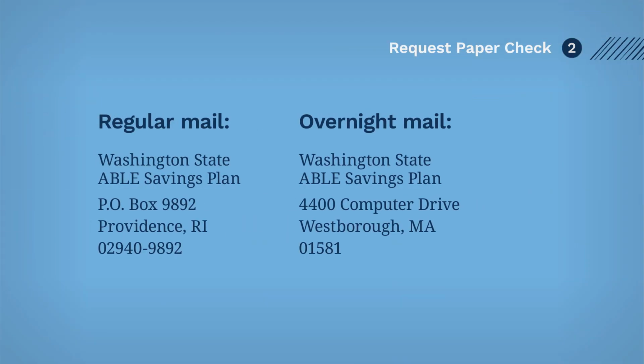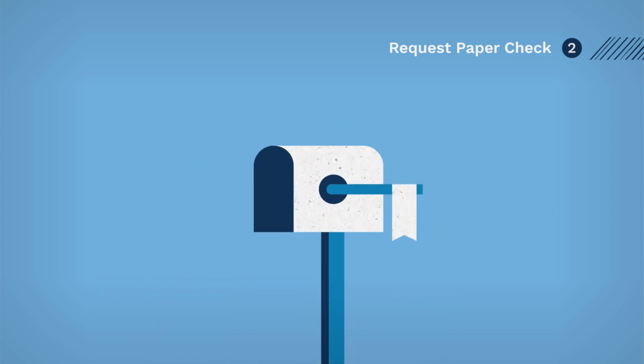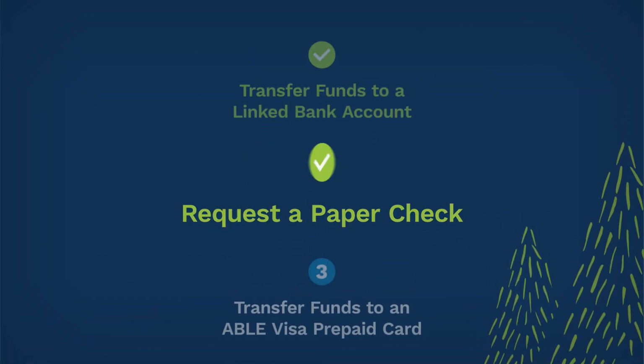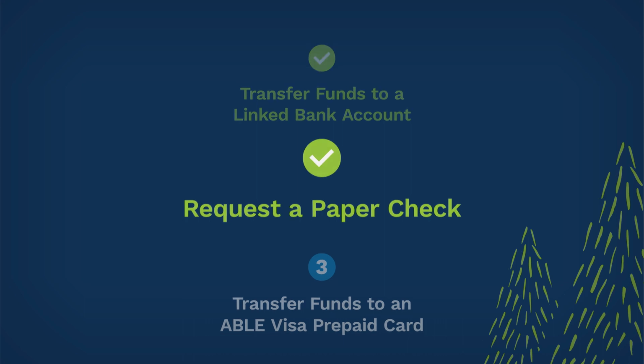Continue with Steps 2, 3, 4, and 6, then put the form in a standard envelope and write the mailing address on it per the directions listed on the form. Last, put postage on the envelope. There's a $2.50 fee associated with requesting a paper check withdrawal, which will be deducted from your ABLE account. That's all for Option 2. Please note, the check may take 5 to 7 business days to arrive.